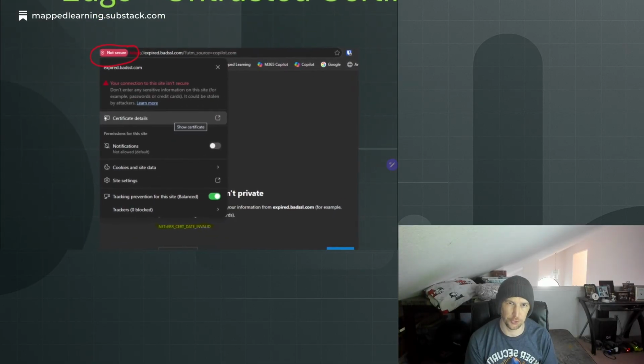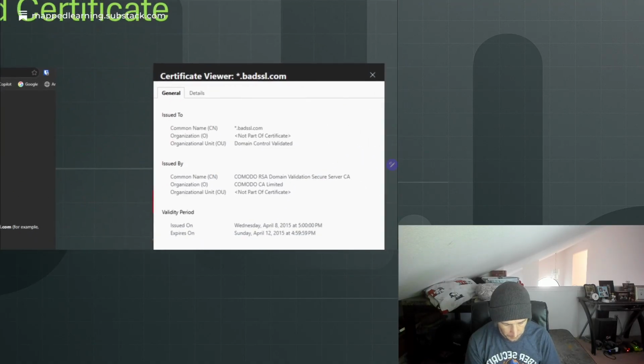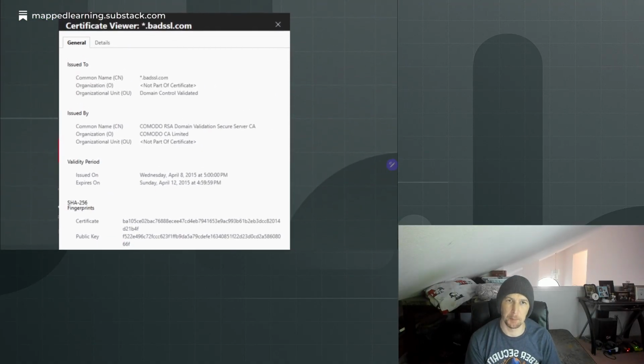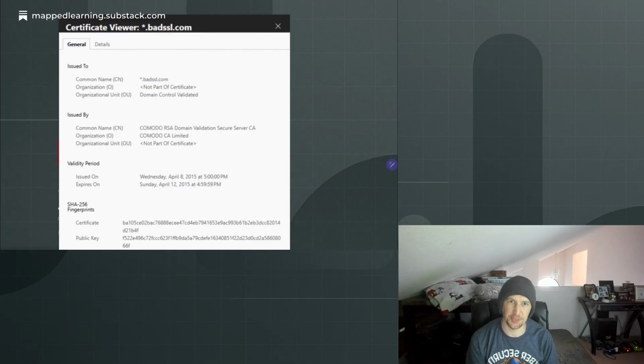When you want to look at the details of these certificates, first you click on that not secure button, and then you're going to click on certificate details. It's going to open up another window where you can look at the details of the certificate.